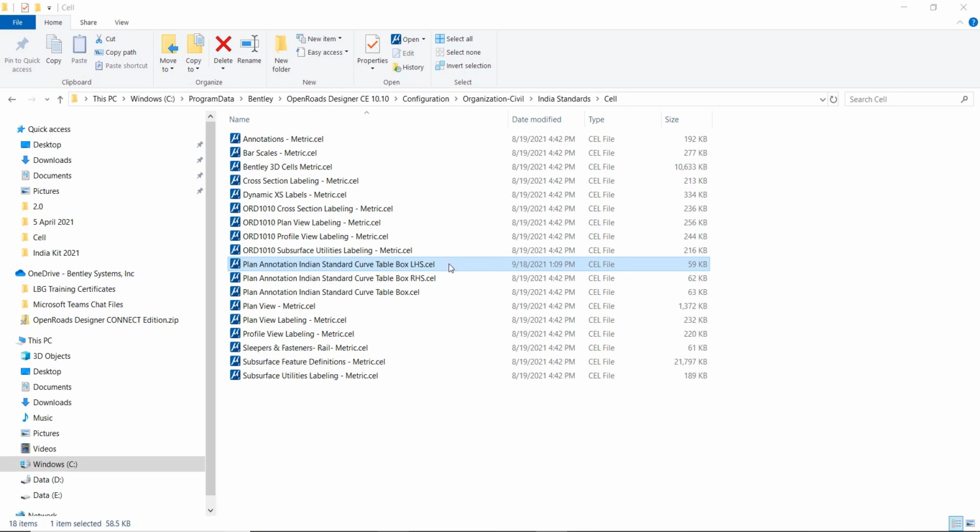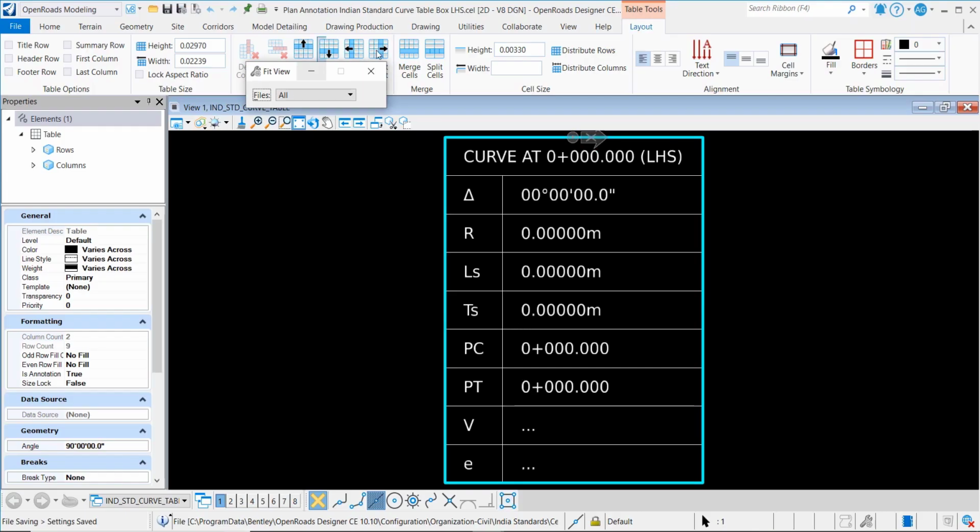They contain basically a model in which there is a curve table, so let us see how we can do that. This is a curve table present in tabular form. There is a title on the top, and there are some entries: delta, radius, transition length, PC, PT.